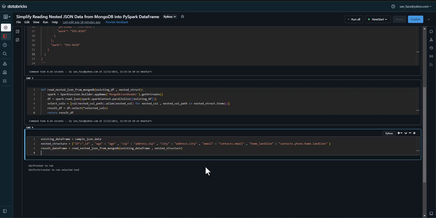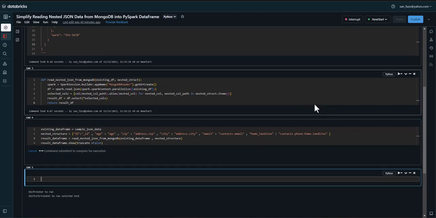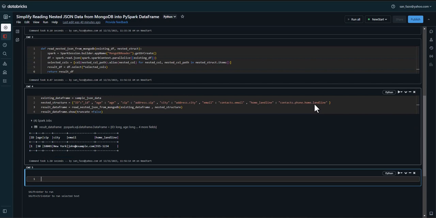And finally show the result DataFrame: result_dataframe.show, and here truncate equals false.